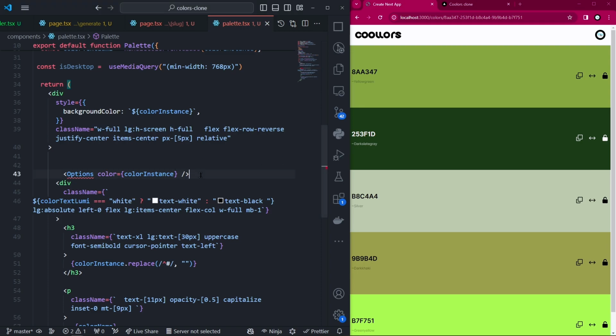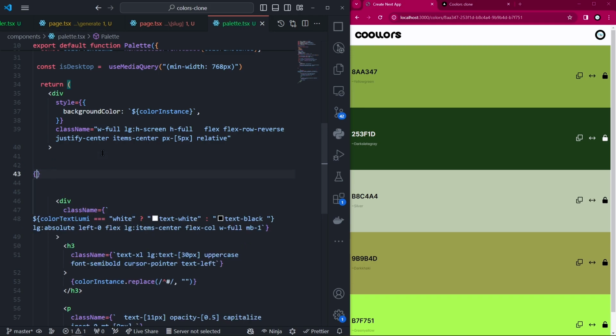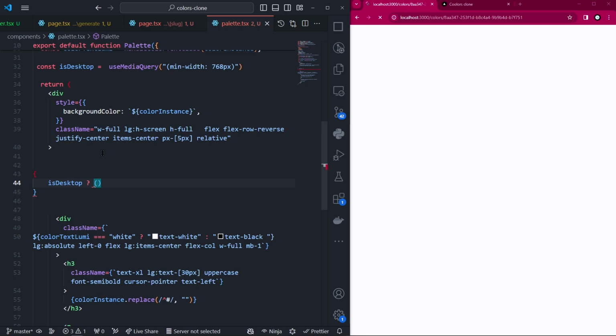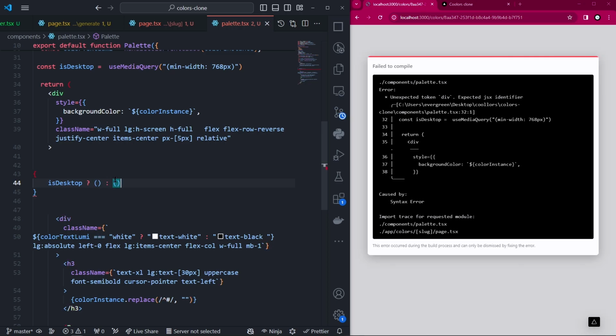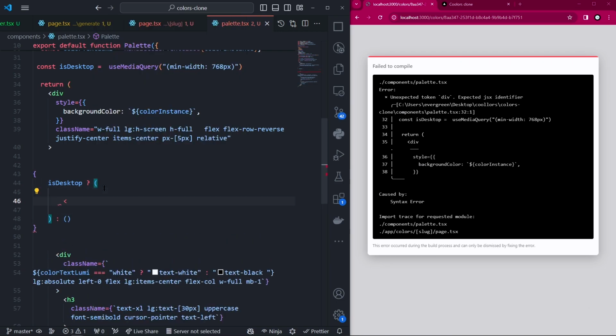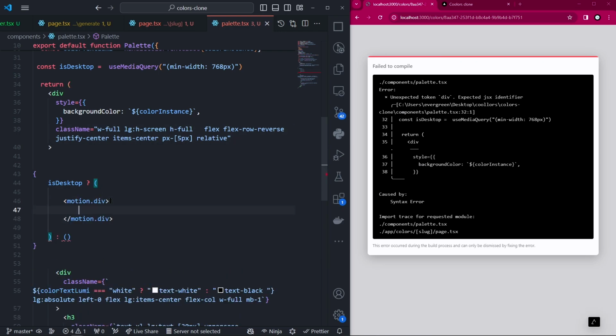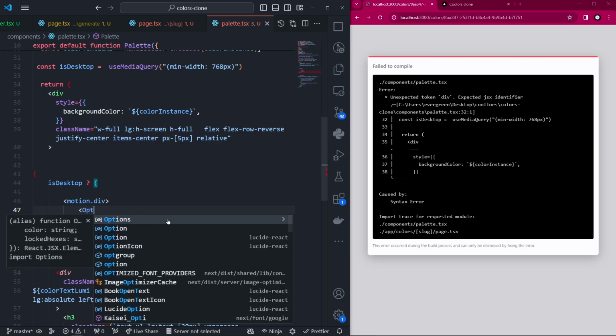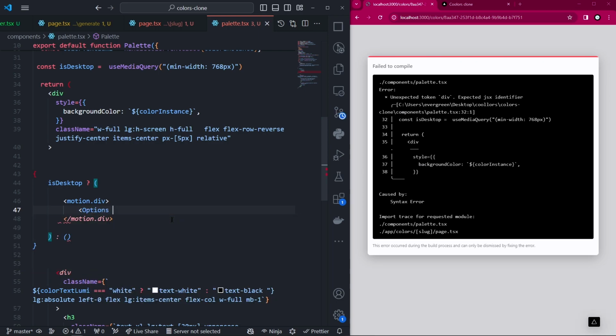We are going to say here, instead of showing the options, if we're on desktop, remember we have a variable up there called desktop, if you're on desktop, we are just going to show something, and else we're going to show something else. And what we're going to show here has to be a motion component from Framer Motion. We're going to come here and say we just need a motion.div, and the motion.div is just going to hold our option components. And I think let's just write this properly. Our option components take in our color and our color instance, and there's some more stuff. Okay, so that is that for this.